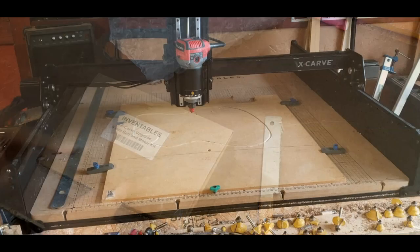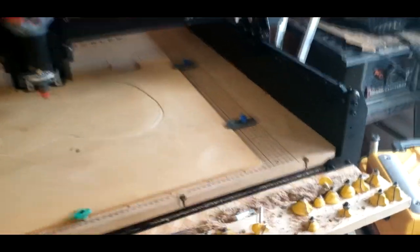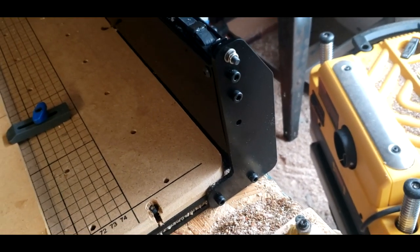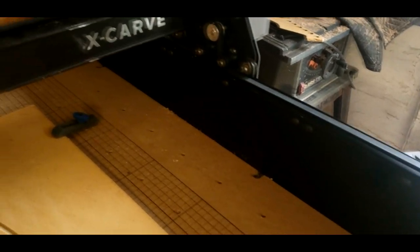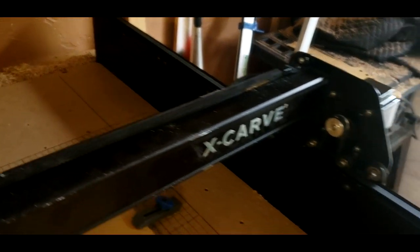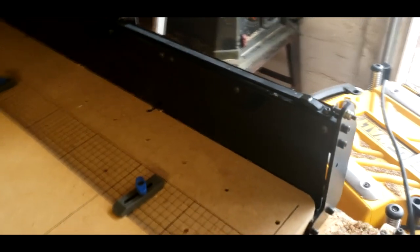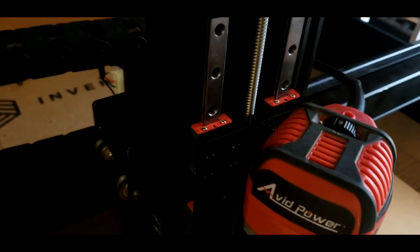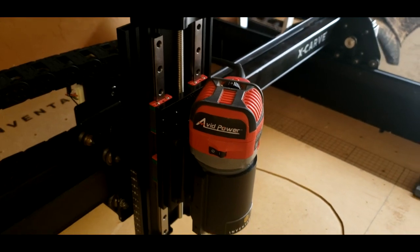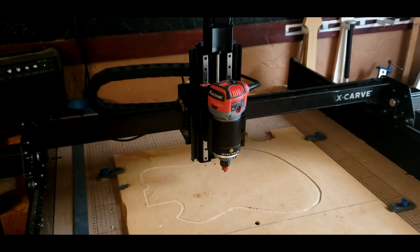I'll probably save the full upgrade for another video. Uncle Jesse's been upgraded — in case you didn't know, the CNC's name is Uncle Jesse. These little corner pieces were upgraded, giving it about an inch in clearance and height. Then it got these cool tensioners on the rails, so no more saggy there. New 9mm belts with the new larger motors. I can just tell already this thing's going to be rocking. But the star of the show is this gantry — it's on rails now instead of those little cheap wheels. Rails with bearings in them. It just feels really more sturdy. Let's stop talking about it and get to working with it.